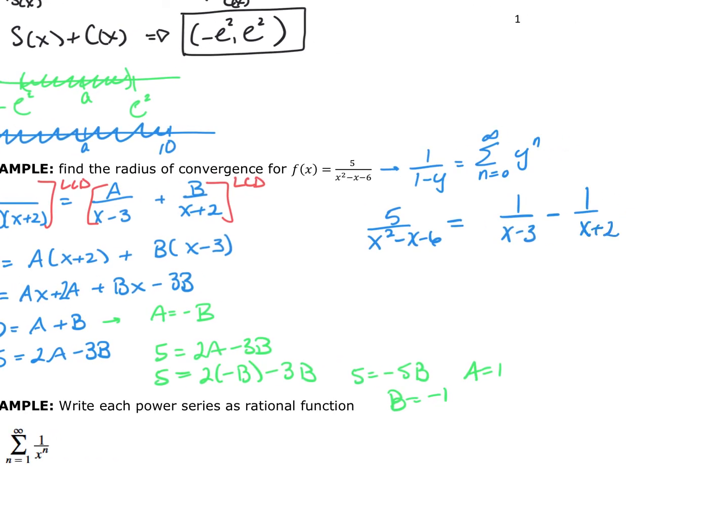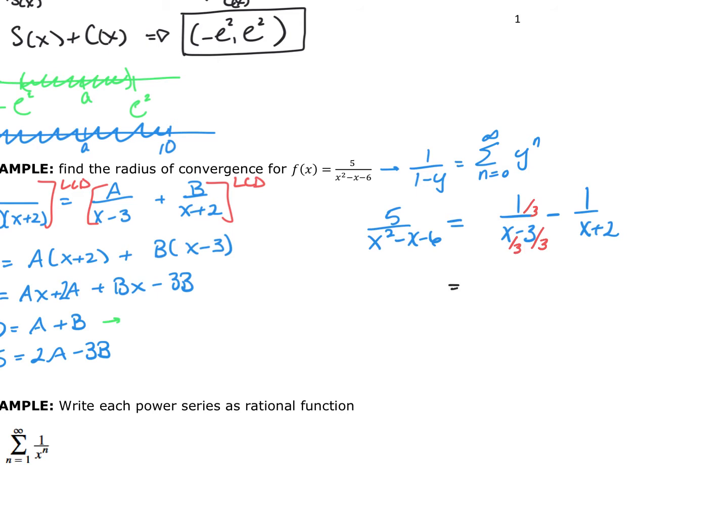I am closer to having the form that I need for the replacement, whenever I see 1 over 1 minus y. So what I'm going to do is divide everything by 3 first. And you're thinking, but wait a minute, did you say yesterday, or in 6.1, not to do that? Well, yes, if you have an x squared. But dividing by a constant is not going to do anything other than get me the 1 that I need.